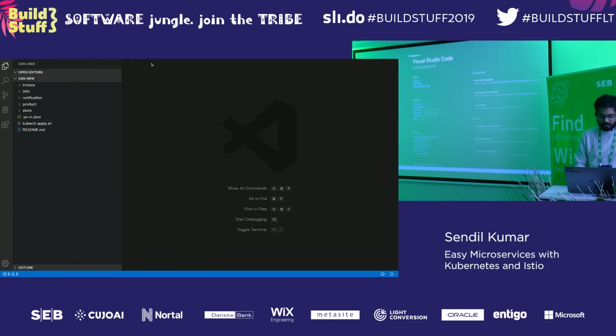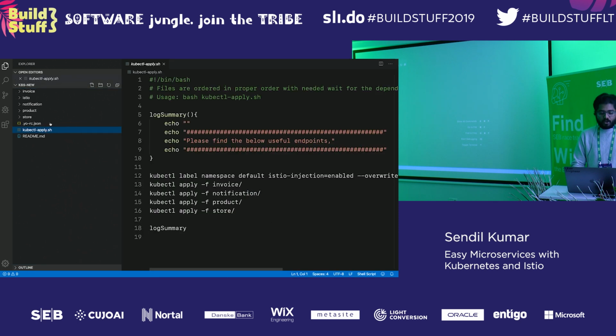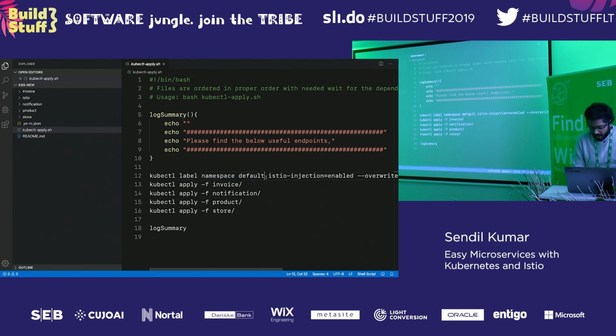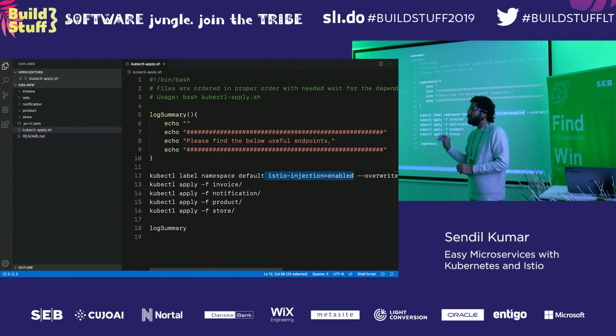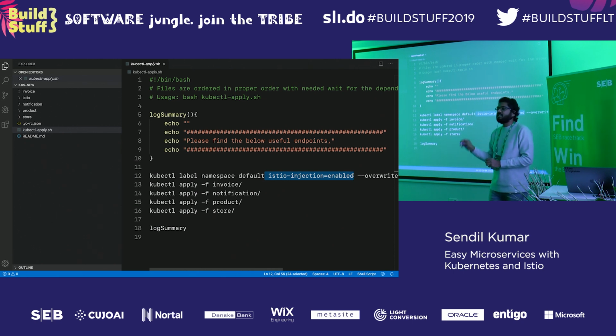Yep. So you have this kubectl file, which says this is the entire segment in which we are saying all the pods that you're going to run inside that particular namespace will have Istio injected automatically, unless otherwise I specify not to inject anything.